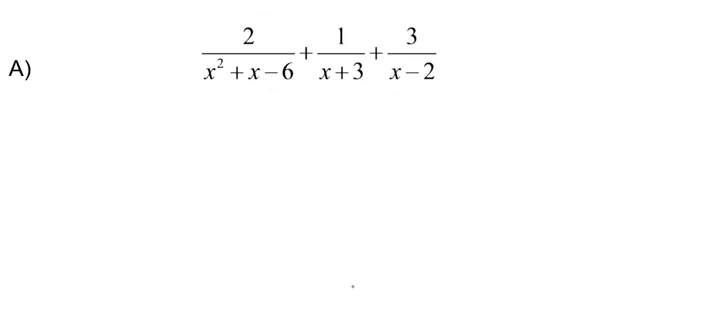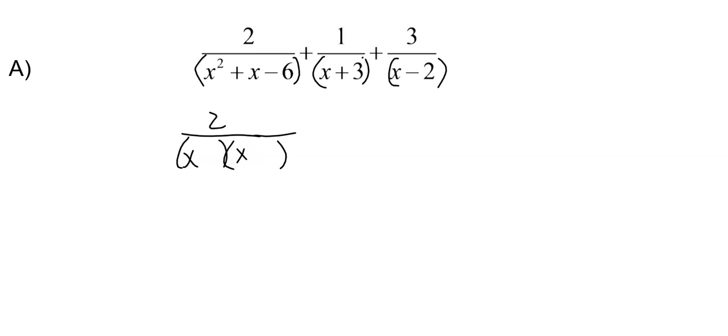Okay, we're getting a little bit more complicated to see what happens here. But this isn't too bad, right? So let's kind of look at this. So first we've got to factor. So 2 times, hopefully that factors, I think it does. X and x got to be 3 and 2. Bigger number is positive, okay? Plus 1 over x plus 3. And plus, I'm giving myself a little room there just in case I need to multiply, 1 over x minus 2.